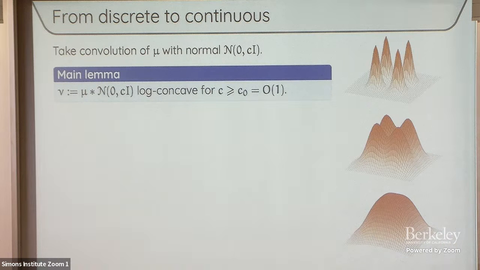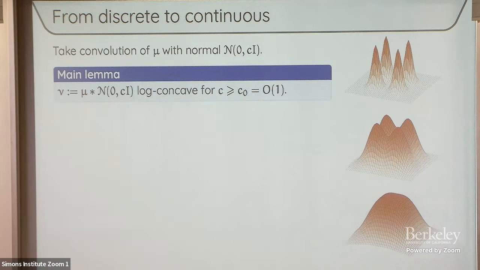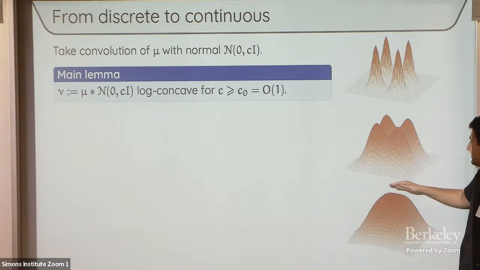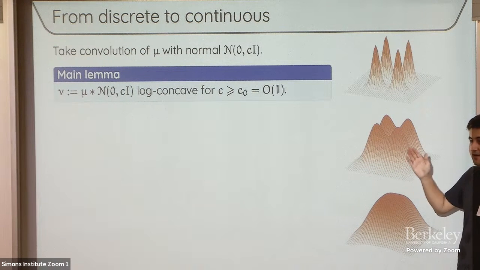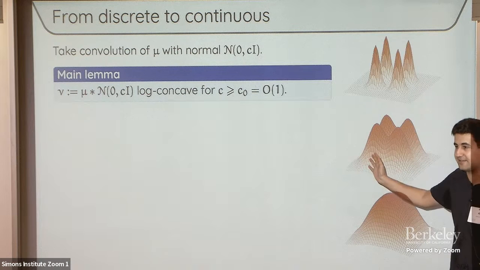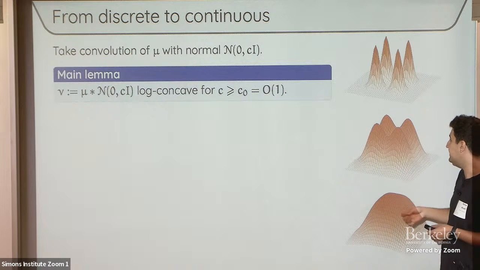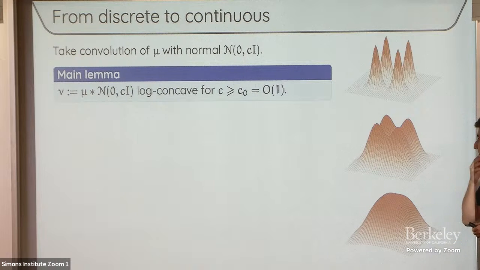So this is really the main workhorse of our work. We show that for all of those distributions except planar perfect matchings, if you convolve with Gaussians, after the variance of your Gaussian passes a certain constant threshold, you actually get very nice distributions. In fact, log-concave distributions, the kind that are easy for continuous sampling. So this is true for spanning trees, for Eulerian tours, for DPPs, but not true for planar perfect matchings.